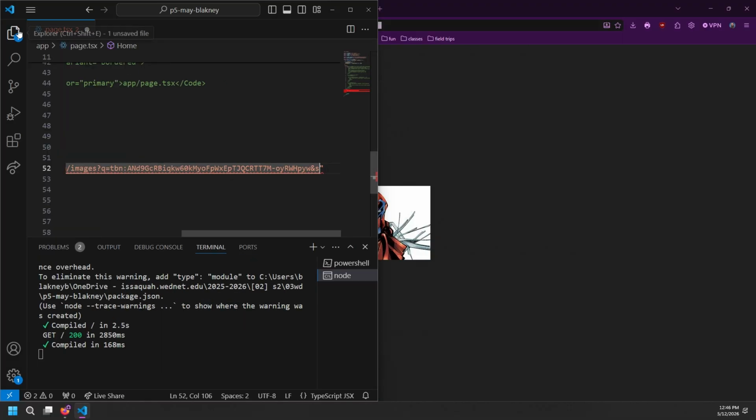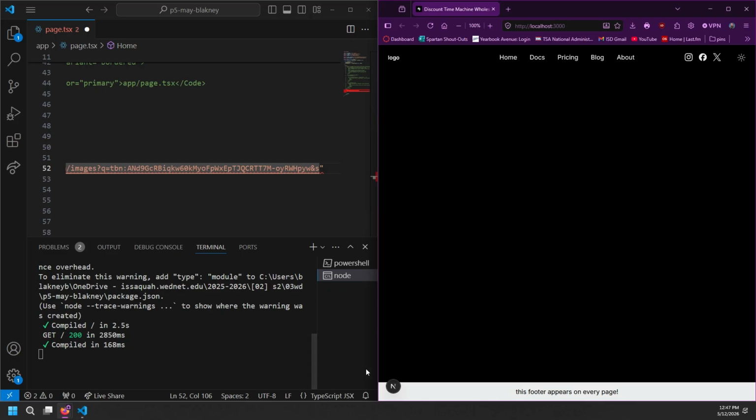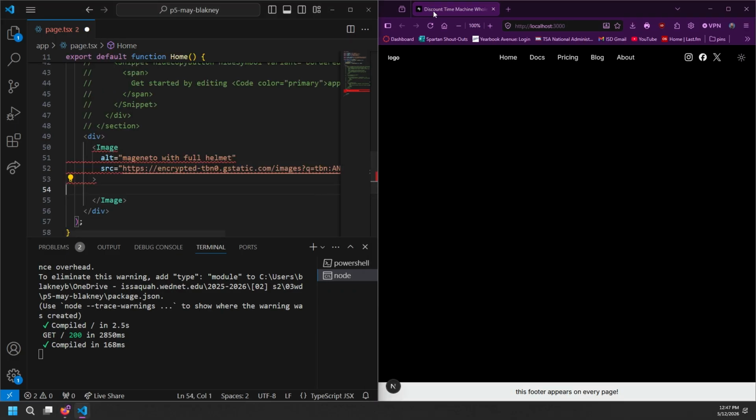If you want a little extra working space while you split your screen, because my monitor is the same size as yours, you can click on the Explorer button at the top right here, and it will make it a little bit smaller. Okay, let's check out my output. My output's not upset with me. It's still loading. If I refresh, it still works, even though our code is a little bit busted.